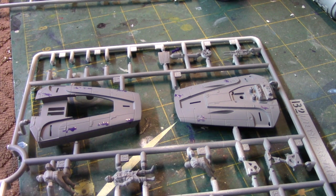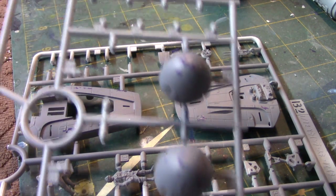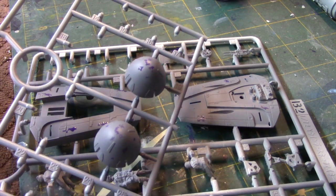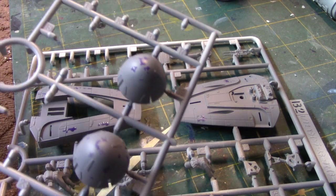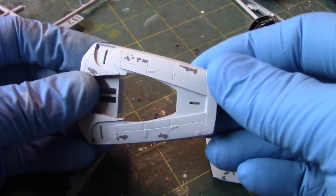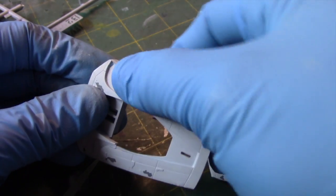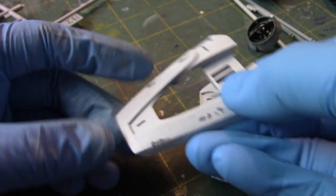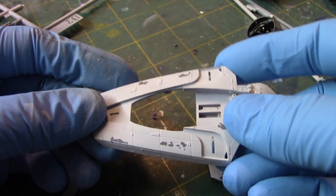You'll be able to see exposing the undercoat, of course, and that will give us the appearance that we're looking for. And I've done the same things to the covers of, I'll call them the nacelles here, or the engines. Again, we just want that chipped, worn look for this area as well. Alright, so this is how the nose piece looks now after we've chipped away the masking fluid. And we'll detail this a little further, just as we did with the engines there.